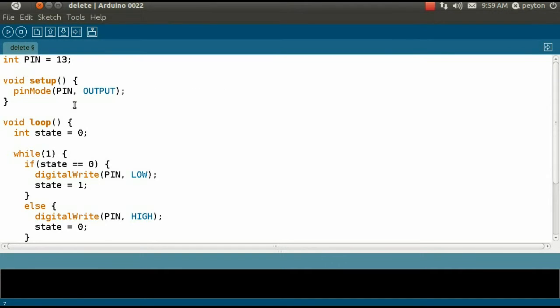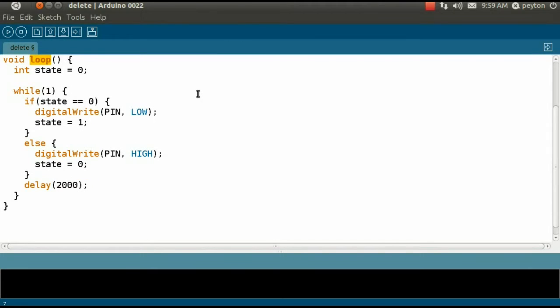In the third section of code, we have the loop function. This function is called immediately after the setup function, and it contains all the necessary instructions to perform the desired runtime task. This function has a particular behavior in that if the function ever returns, it will be immediately called again. Our desired runtime task will be to create a square wave. After all, we are using a digital output pin.